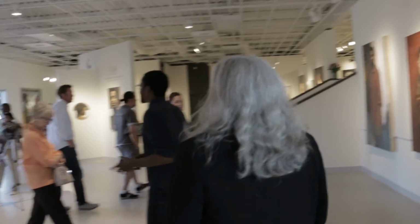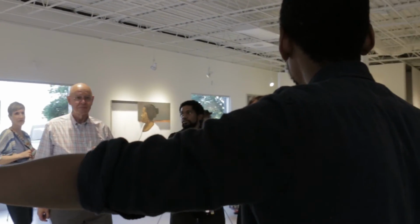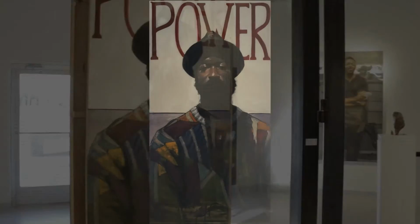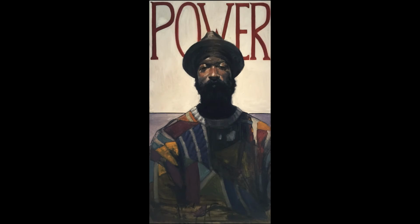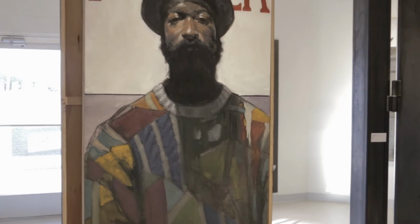So this one, besides my mother piece and the self-portrait, is the other one I kind of go back and forth on being my favorite. It was going to have the word "progress" at the bottom, because I felt like that's what power is, to make progress. He's facing forward, and there's something dominant about the way he's lit, the look that he has, everything.